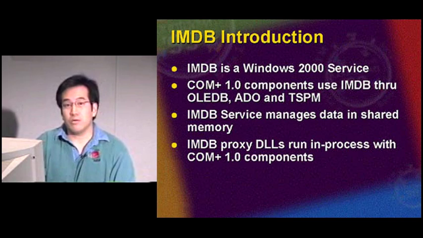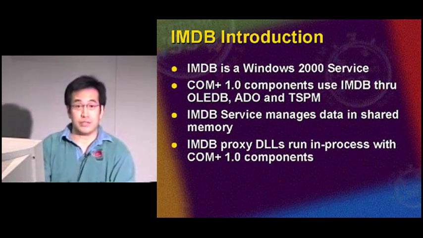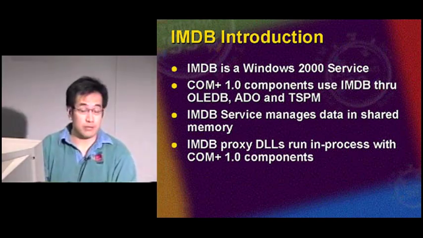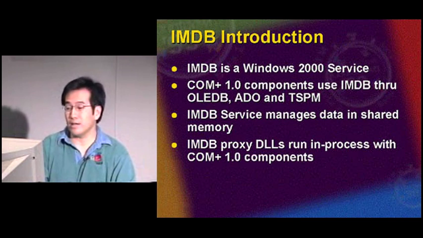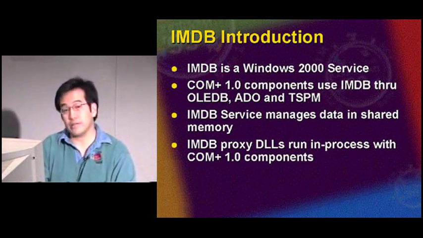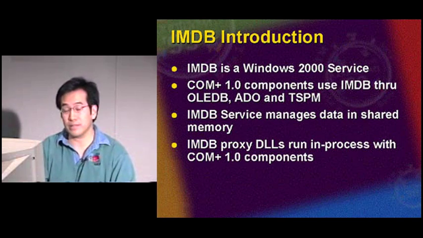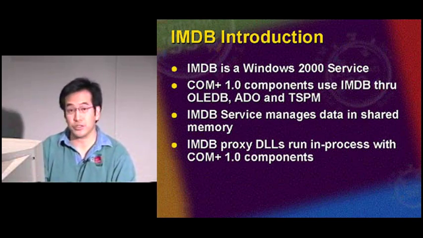IMDb will be shipping as part of Windows 2000. It is part of the COM+10 services and is installed by default as part of the Windows 2000 setup. By default, it is not configured to start up, and that needs to be configured by Component Services Administration Tools, which we will cover later.